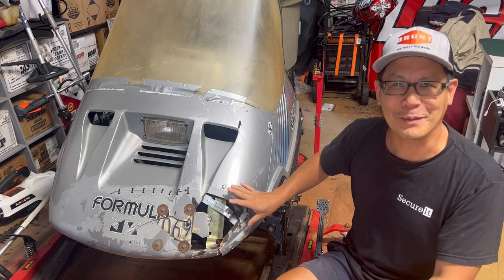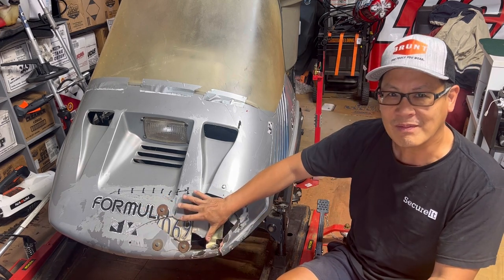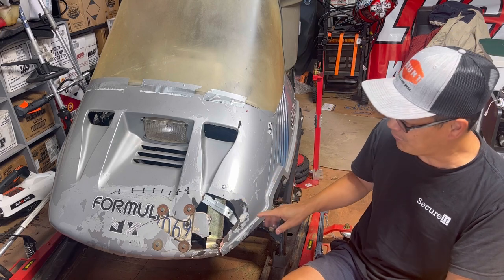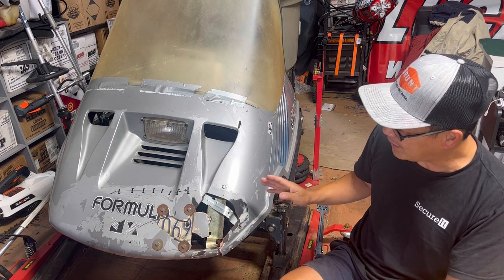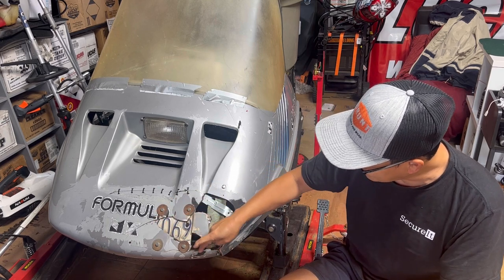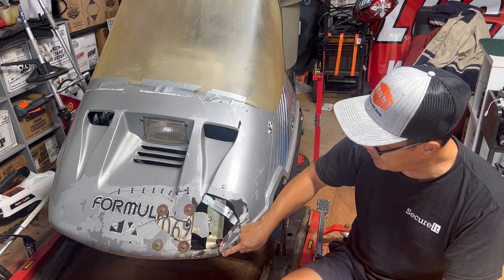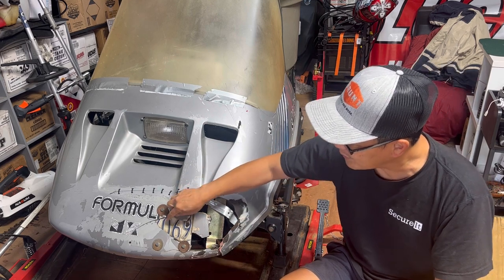We're going to try to clean this up today and at least get some kind of a plastic coating over here. I'm going to show you the things that I use to create that. This is pretty bad. I've tried to do some repair jobs on lawn tractors before, but this is just ugly, ugly, ugly, right? So what I'm going to do is try to find some gray plastic sheet and cut out the matching part that's missing here, then silicone it onto here and use a hot glue gun to seal the cracks around the sides.